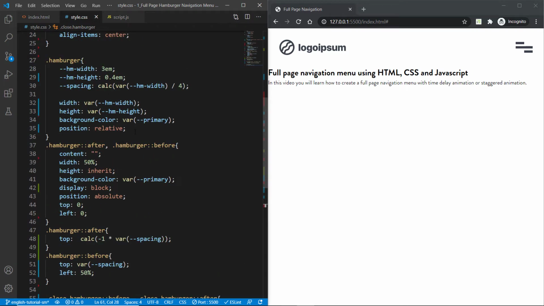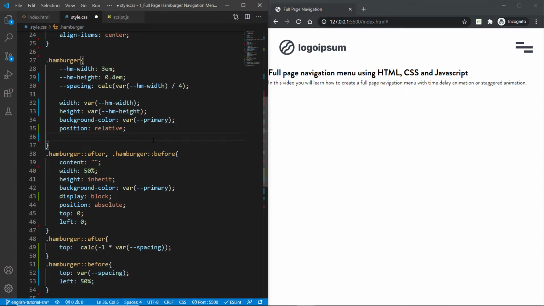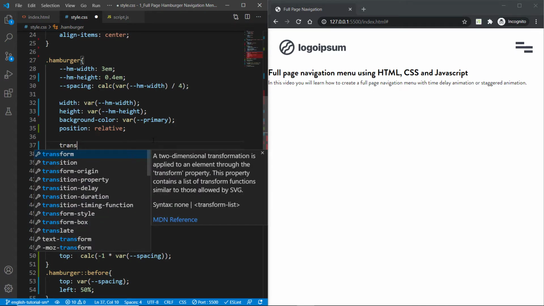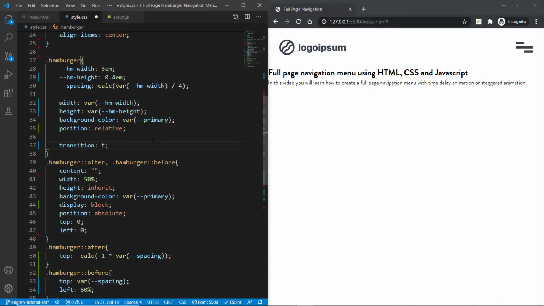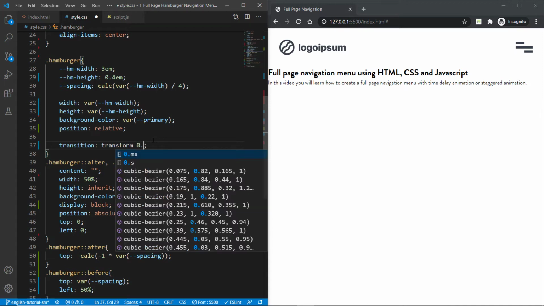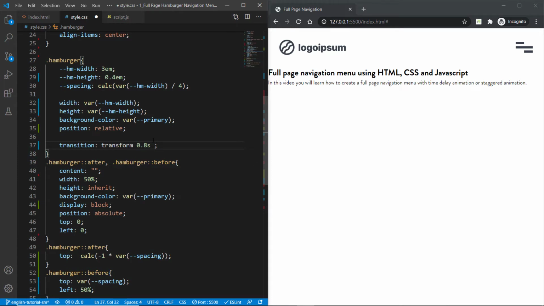Go to the hamburger and create a transition property, and I want to add transition property to transform, because that's what we are doing here in the nav. And I want to set its duration to 0.8 second and an ease-in-out function.